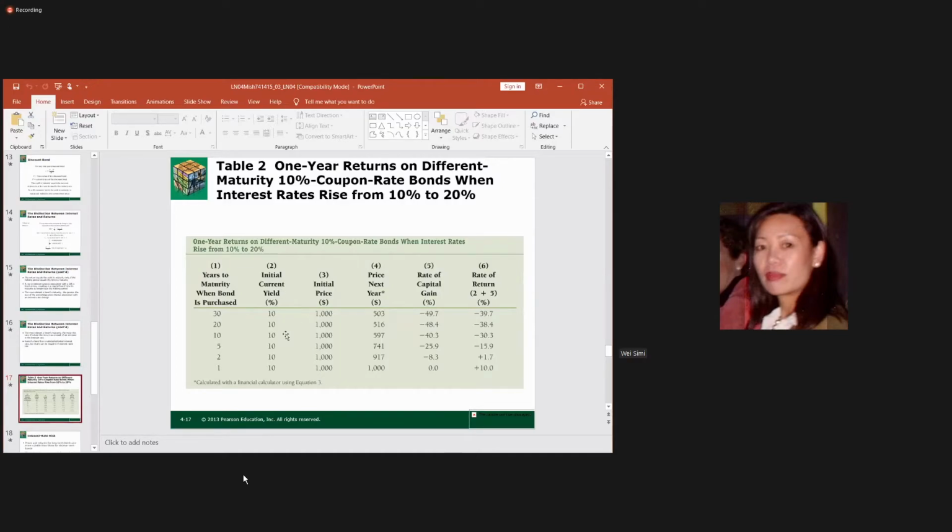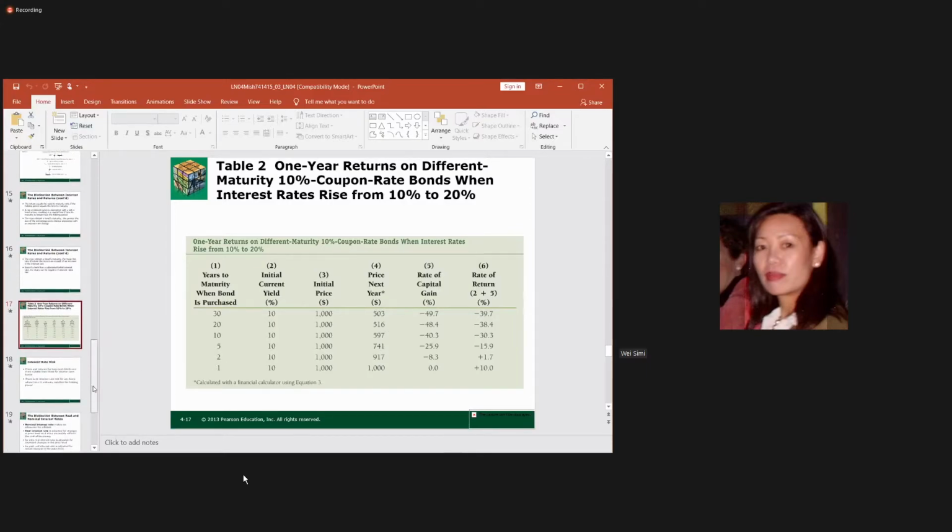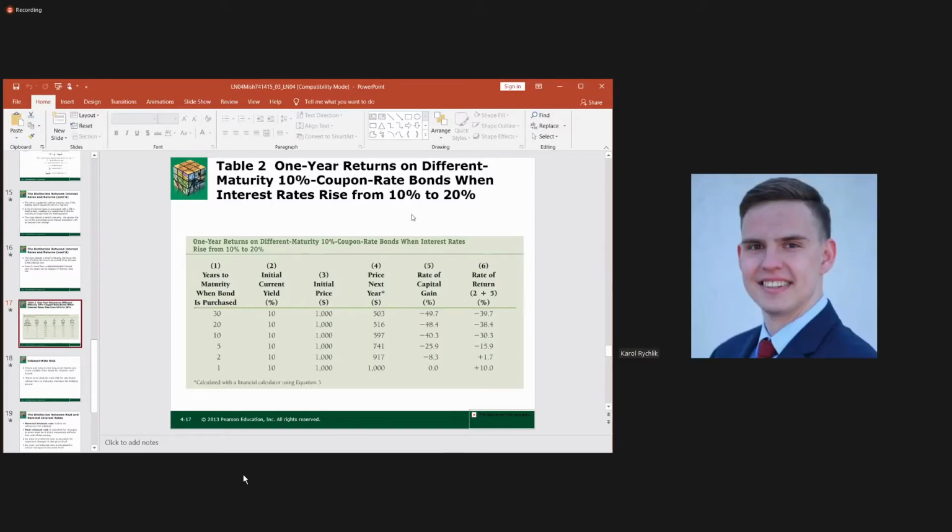The word file is just talking about what we are doing, and also a recap of how we calculate the bond. So remember, when interest goes up, bond price goes down. Right now it's also showing you the long-term bond loses the most. Actually, you should be smart enough to know that if the interest rate goes down from 10% to 8%, who makes the most money? The long-term, longer bond.